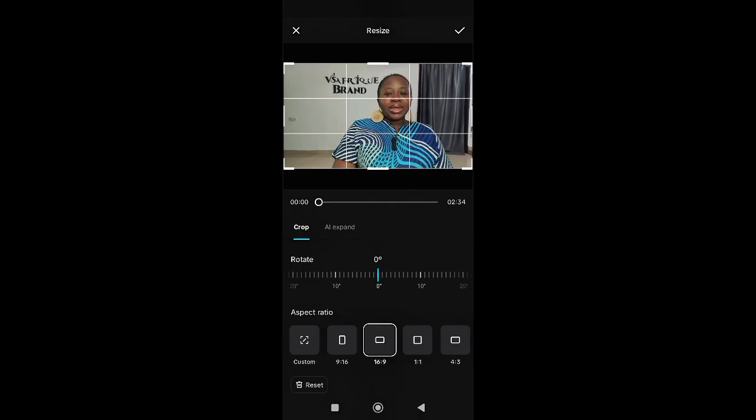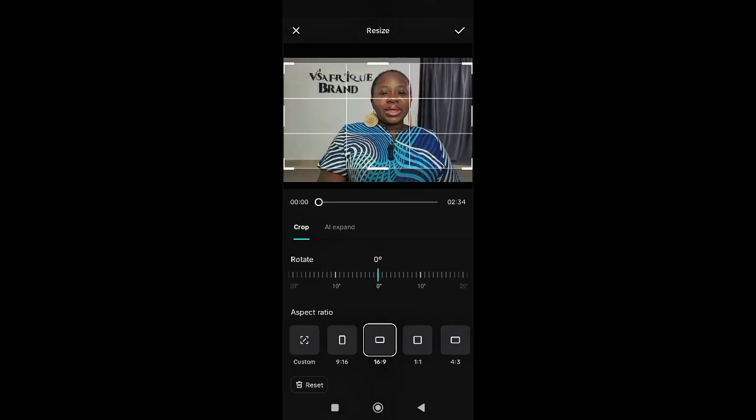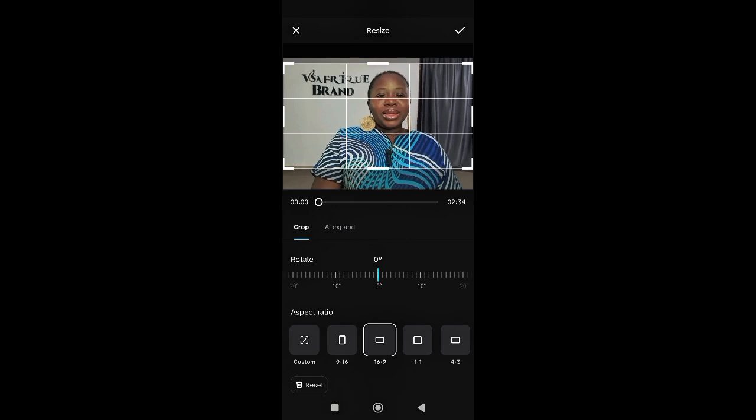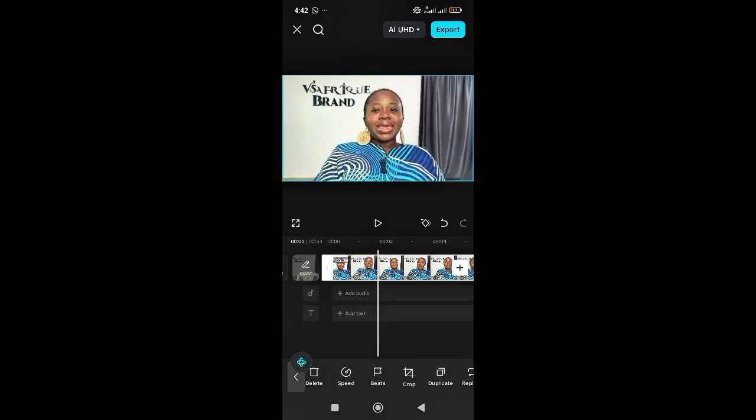And I'm just going to place my hand at this down box, where they have this, let me call it an arrow. I'll click on it, either at the up part or at the down part, and then I'm going to pull it in. This way, it helps me get exactly the frame that I need. I get exactly what I want in the video. I'm not getting the entire part. It's not looking so distant and far away again. This is it. I've cut it out. I just click on the good sign, and this is what it's going to look like.